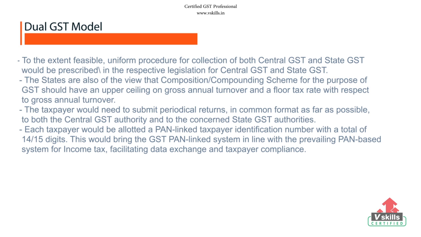The taxpayer would need to submit periodical returns in common format as far as possible to both the central GST authority and to the concerned state GST authorities. Each taxpayer would be allotted a PAN linked taxpayer identification number with a total of 14 or 15 digits. This would bring the GST PAN linked system in line with the prevailing PAN based system for income tax, facilitating data exchange and taxpayer compliance.